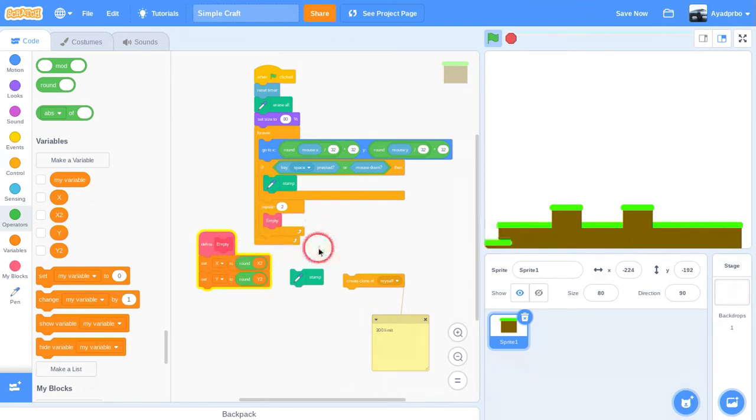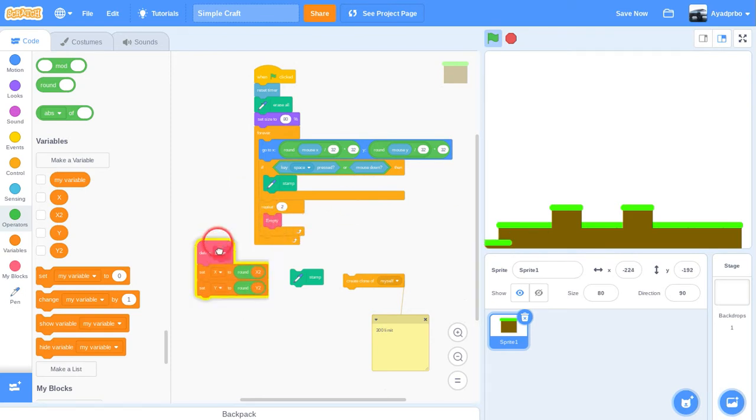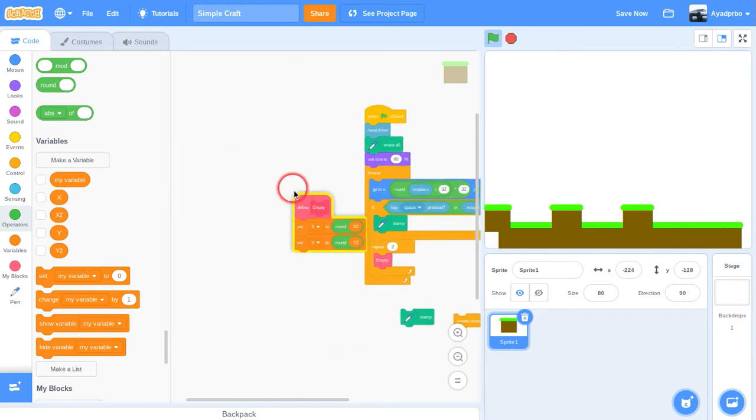Some people rename this empty, because if the script is about this big, people say, oh, it's running too fast. That's why if this spreads out, each script has some space.